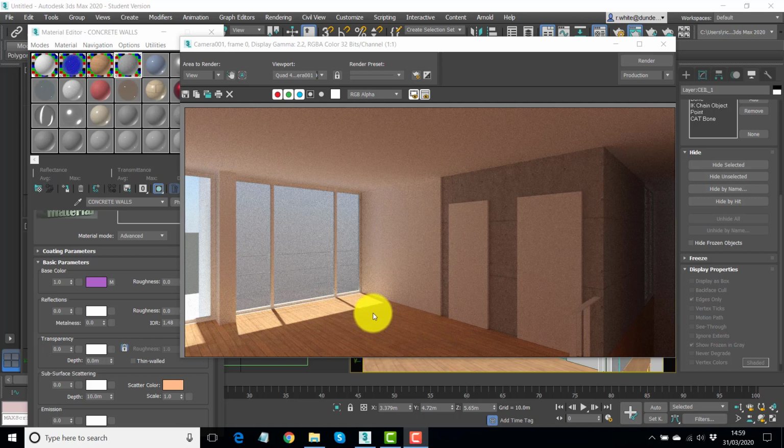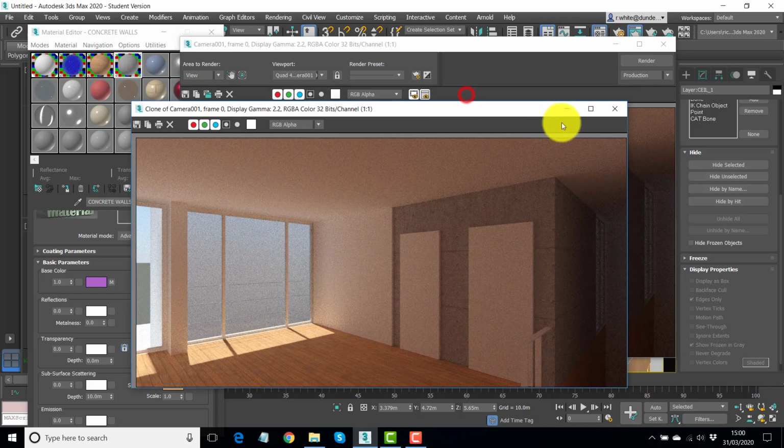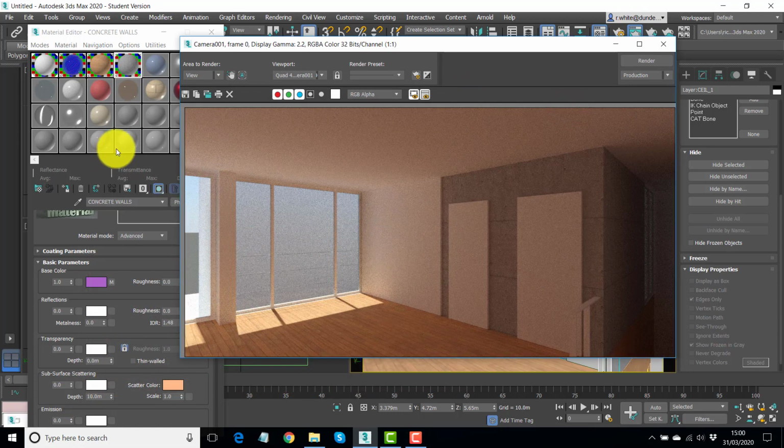and we're going to go into the lower level of the building and look at a different concrete material, and I'll show you how you break off materials. So also, while we're upstairs as well, we'll add some chrome to this handrail here and the window frames, and we'll also add some general materials on the outside of the building as well. So what I'm going to do is clone this rendered frame window so I can compare it to the next render. So we'll clone that, and we can minimize it so we can bring it back later.